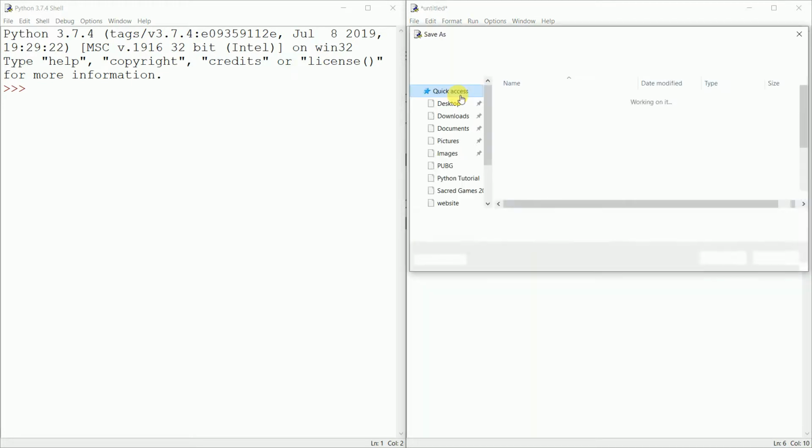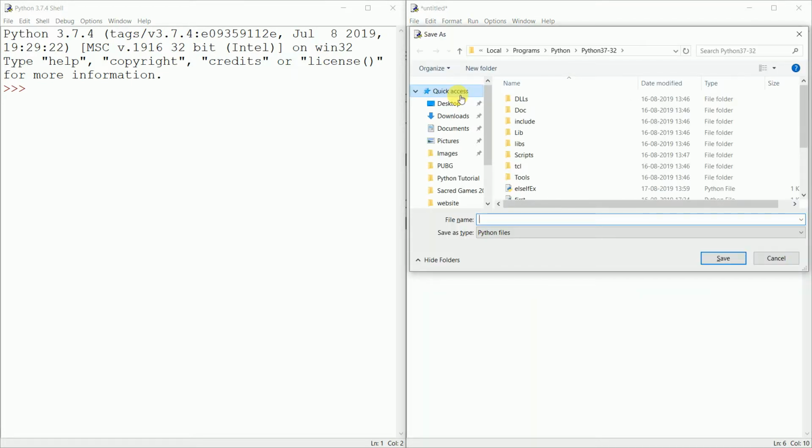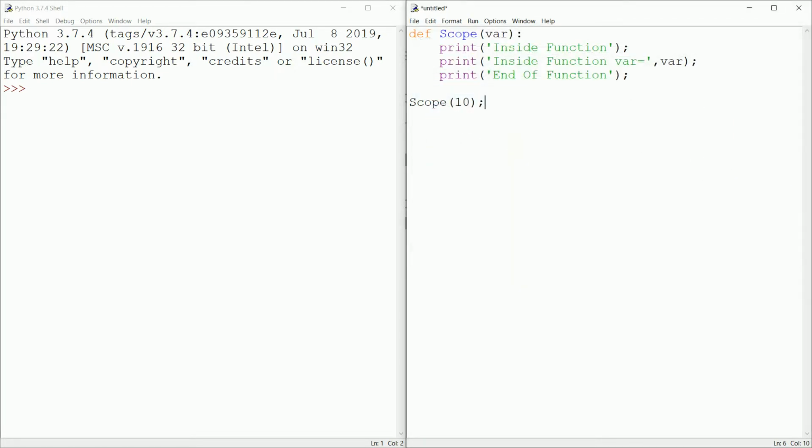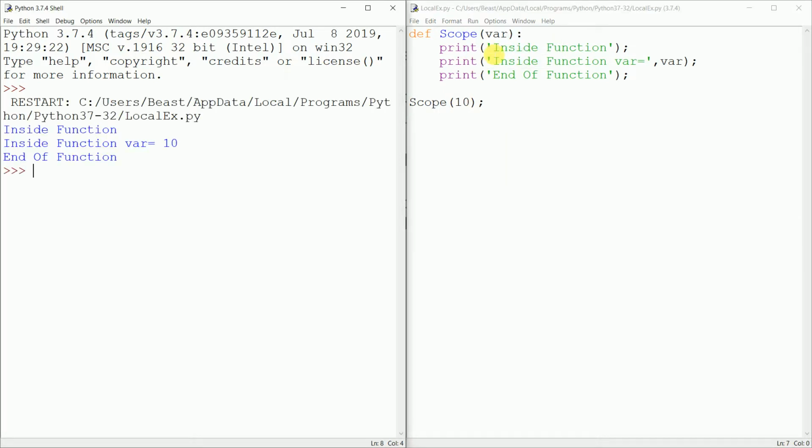I will save this code as local example and run the module, and you can see the value of var is 10. Those variables, defined locally, we can call local variables.